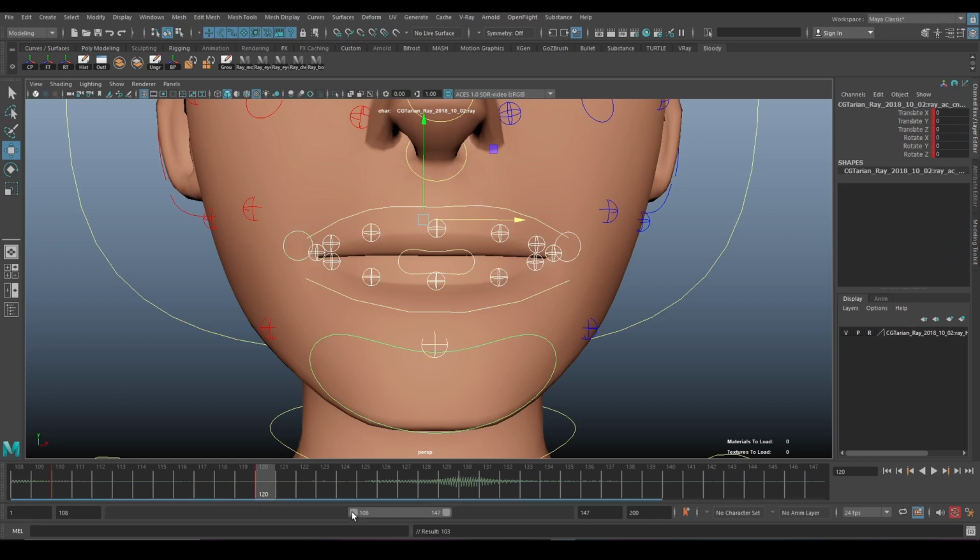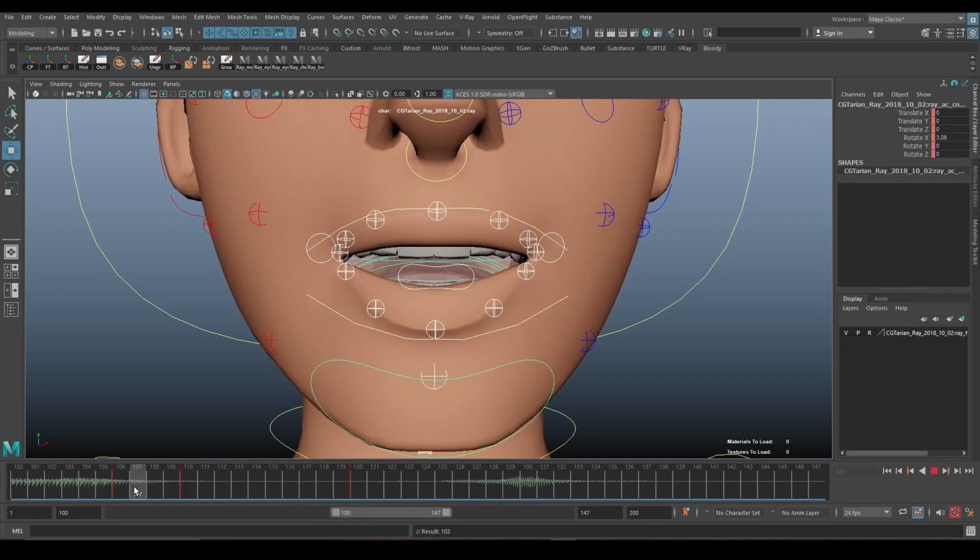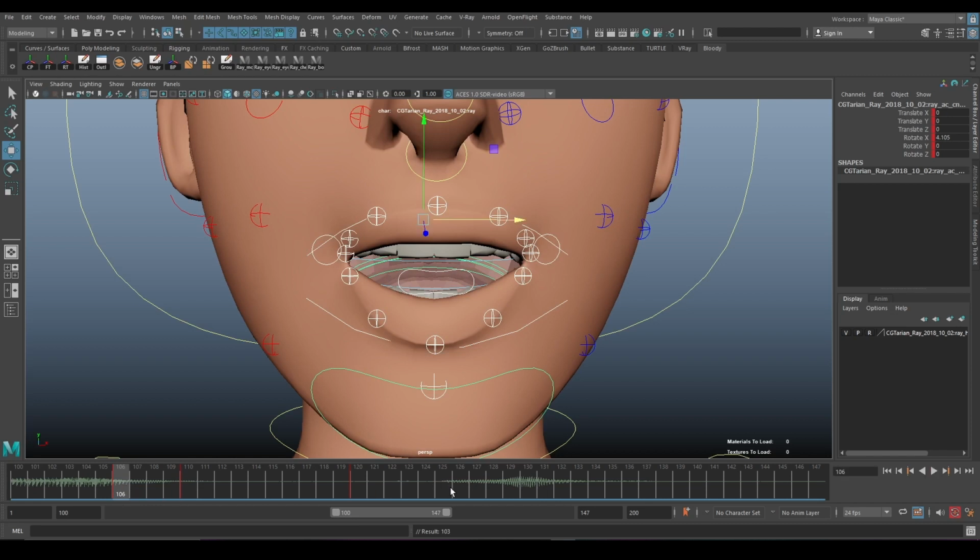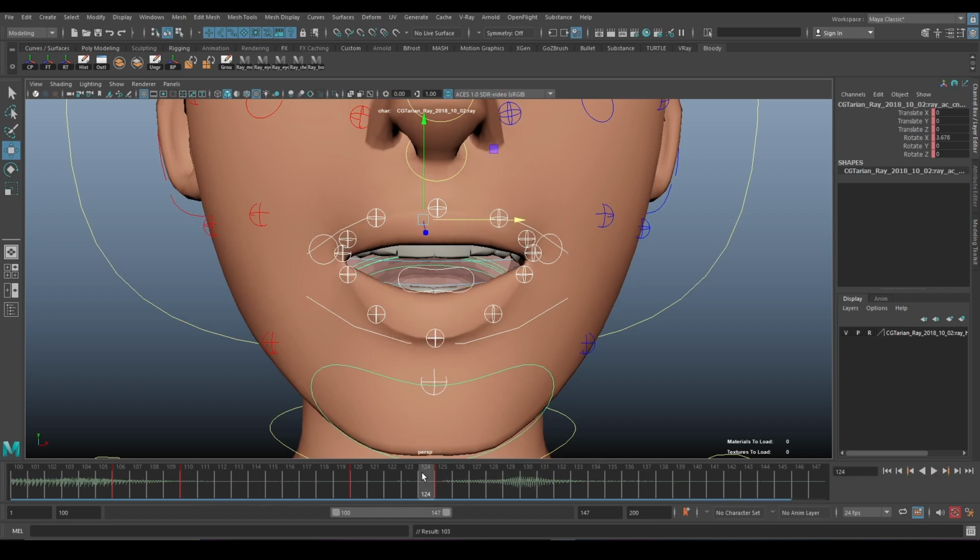So I'm just going to paste this pose. You can see it begins there, so I'm going to paste. And it's actually a U, not an ooh.